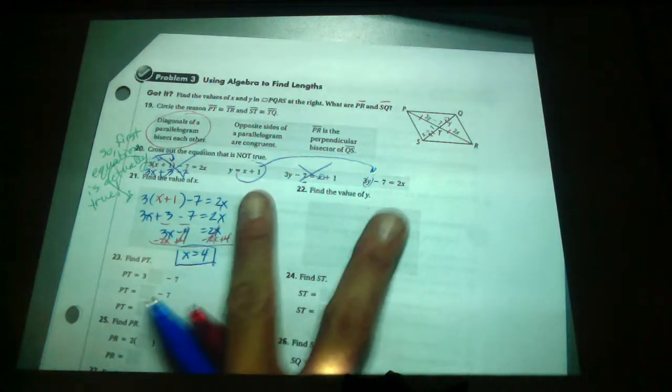So that was one of the things that they're looking for. You find one. You can plug in x into either of the 2 equations up here that we said were correct, and then find y. When you get a value for y, share it with those around you. Share it.